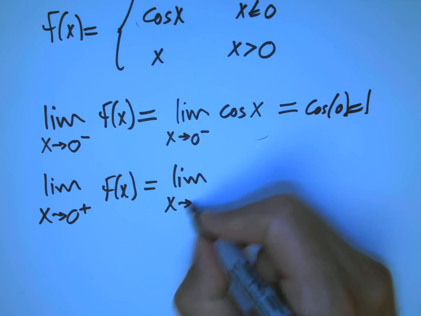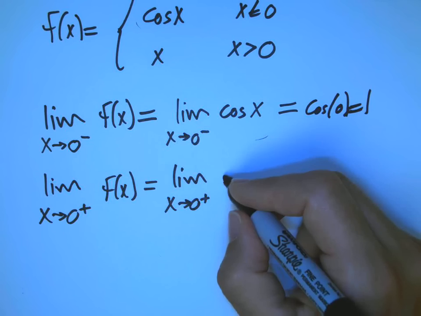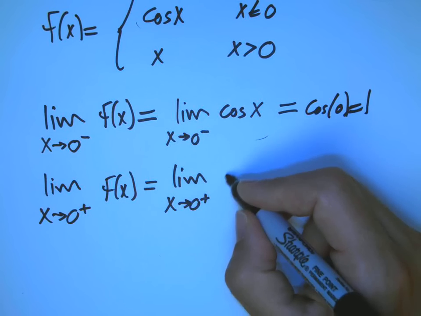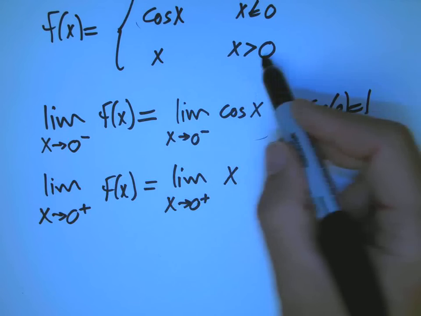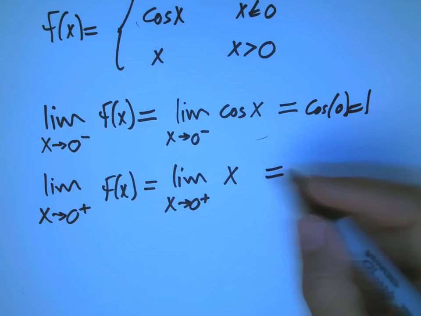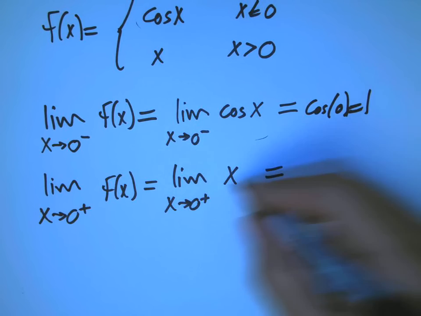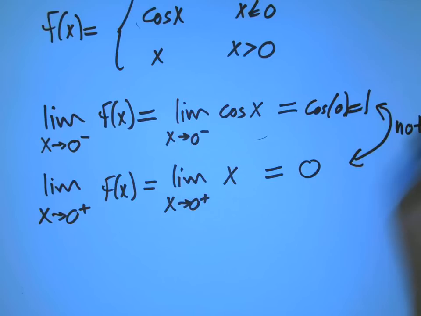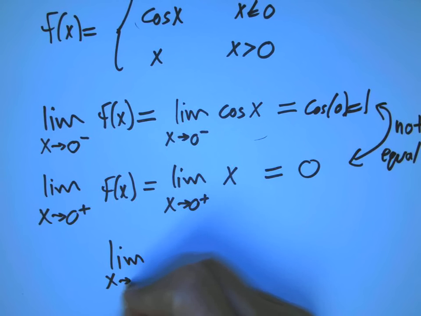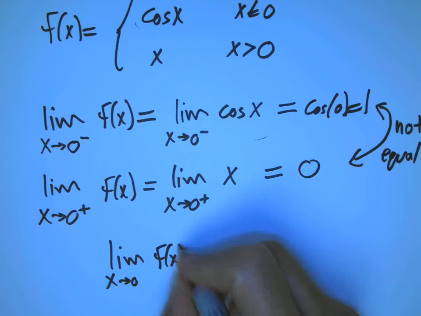Similarly, if I do the limit on the other side, if x is greater than 0, notice I haven't changed this. I'm not really trying to do the limit yet. I'm just utilizing the fact that this f of x is only mentioned inside the limit. Since I'm only going to be plugging in numbers x that are a little bit bigger than 0, I can just replace that with a much simpler function. And that definitely has the direct substitution property. The limit of that guy is 0. Then and only then, at the very end, do you compare these guys. And you note that they're not equal.